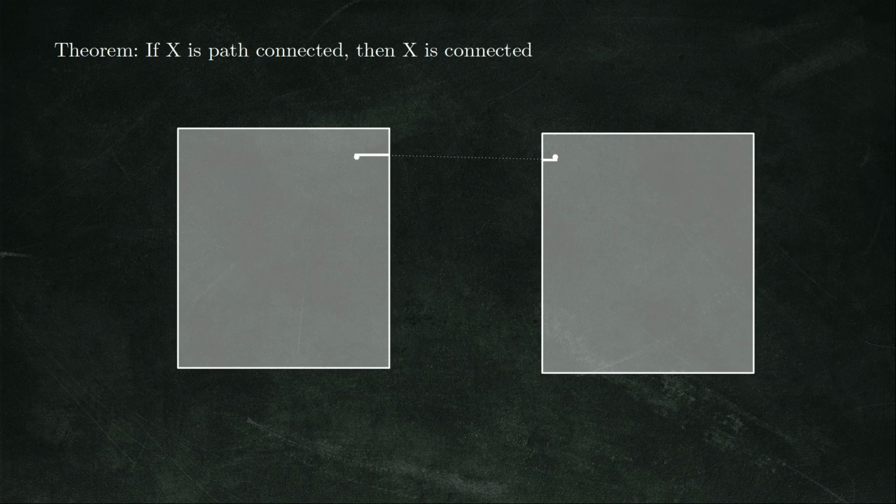Okay, our next theorem is that if X is path-connected, then X is connected. So in other words, path-connectedness is a stronger notion than just connectedness. And you can kind of see why here. This space isn't connected, and so you can't draw a path from one point to another. Now the proof for this is in the booklet, so read through it. But at this point you might be thinking, is this true in both directions? So if X is connected, then is X necessarily path connected? And we'll see in the next slide that this is not necessarily true.